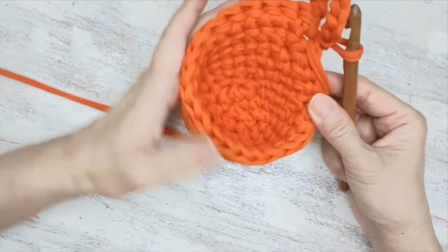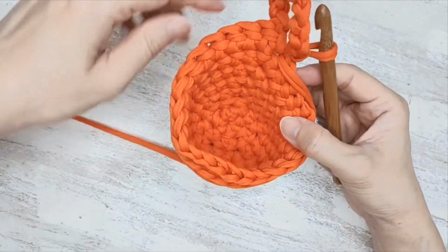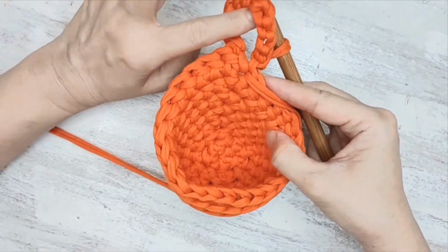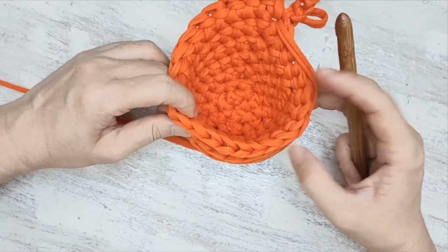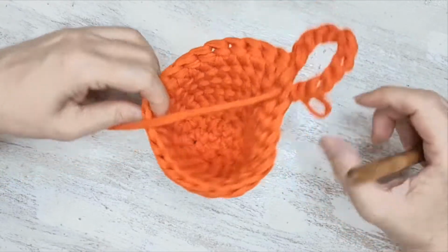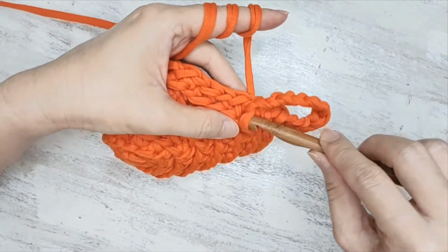And here in front here, we are going to make decrease so that it will curve in like this. So depending on how wide your basket is in the last row, mine is this long, the opposite of this loop is here, so here you're going to make decrease. So I guess it's about 1, 2, 3, 4, 5, 6, it's about 7, then I'll start to do decrease. Okay, now I continue with my single crochet. Oops.